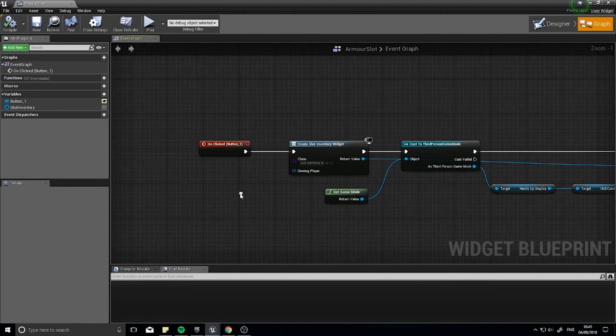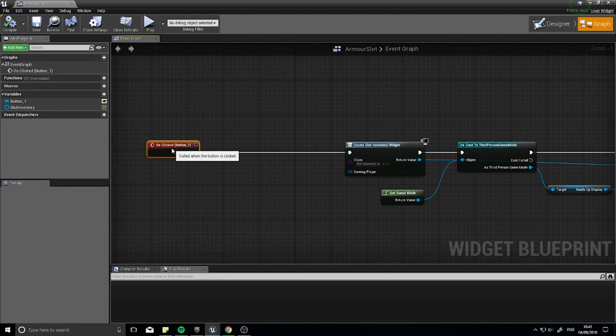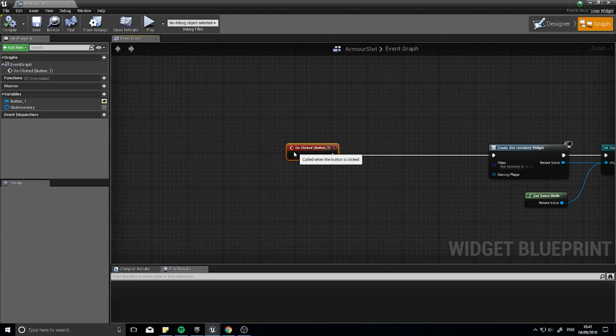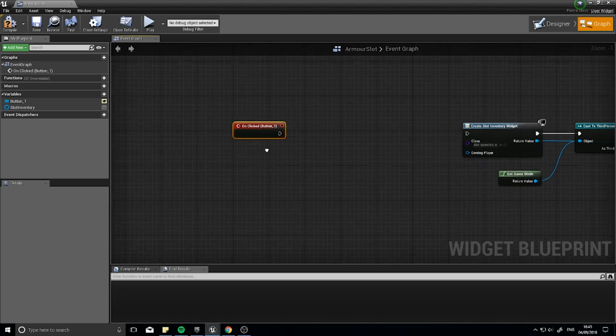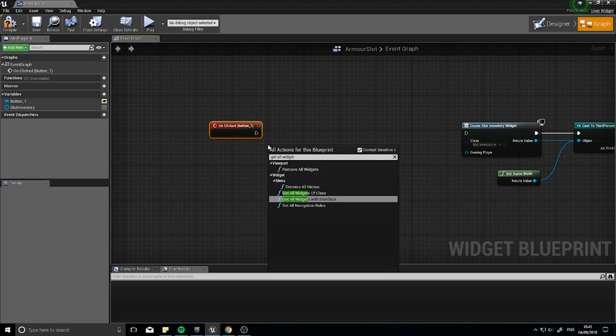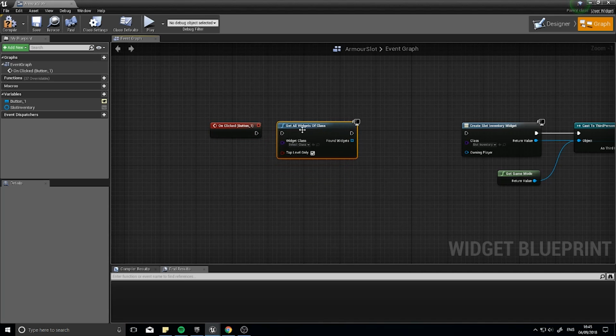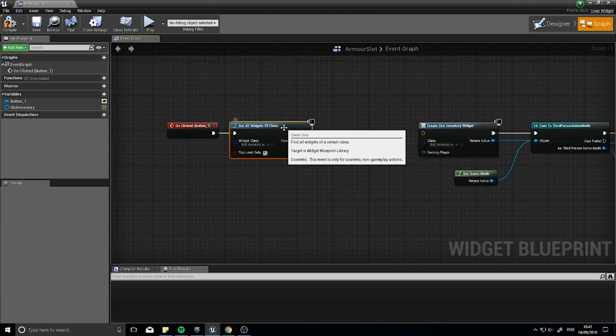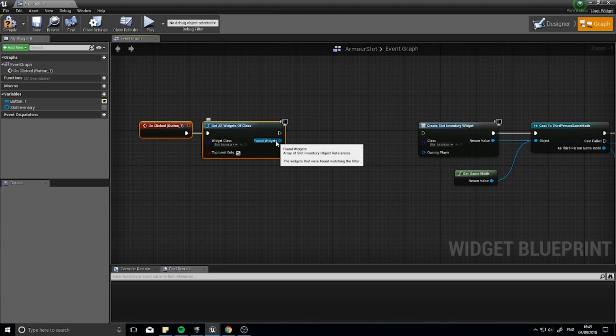So when we're on clicked, what we're going to do before we create a whole new widget is we are going to get all of the widgets from a class. Okay, Get All Widgets of Class. We're going to choose the slot inventory class, and from there we get an array.